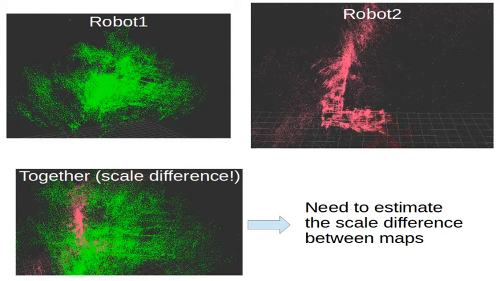For example, if the slave robot starts very close to an object, the distance of 1 in the constructed map may correspond to, for example, 10 centimeters in the real world. However, for a robot initialized when the camera is facing to some mountains far away, the scale of 1 in the constructed map may correspond to 100 kilometers in the real world. That's why it is very important to estimate the scale differences between different local maps from different robots.